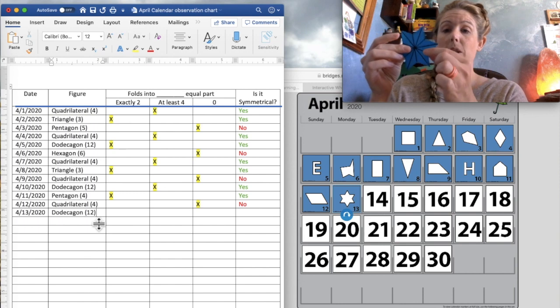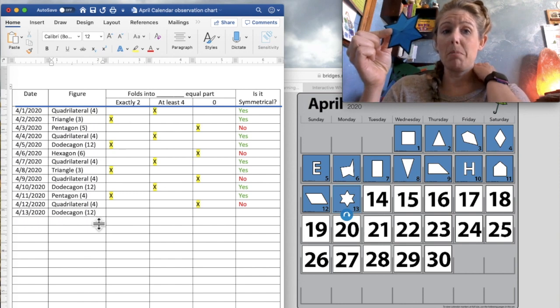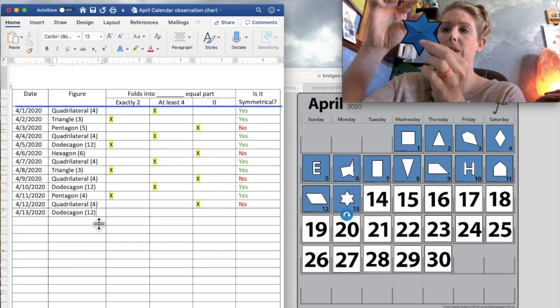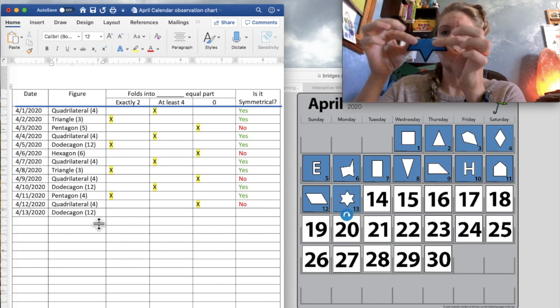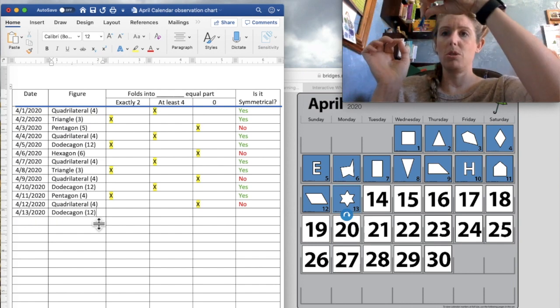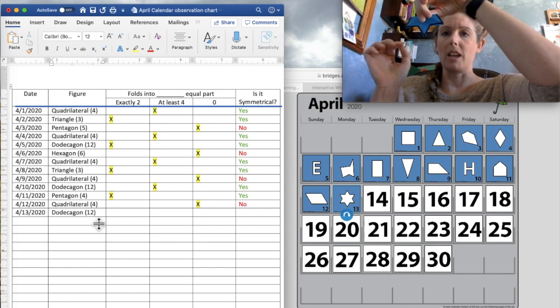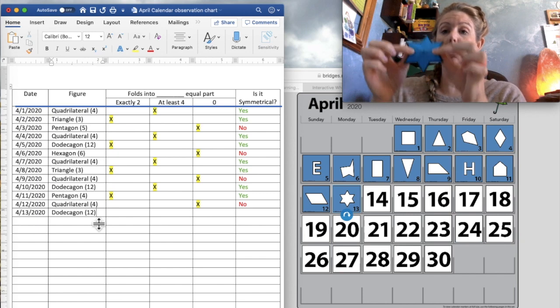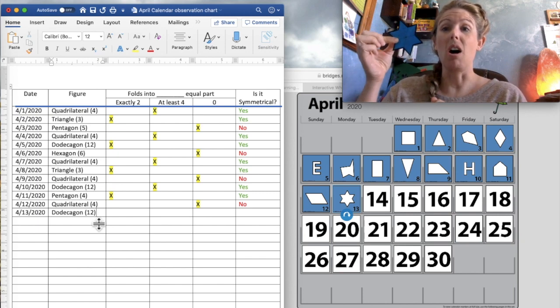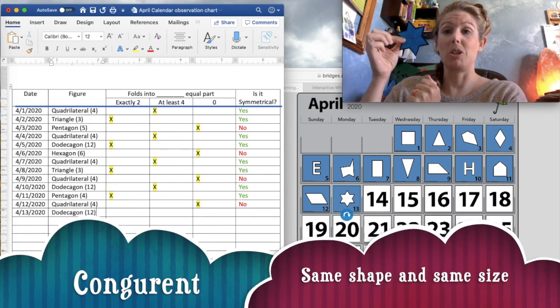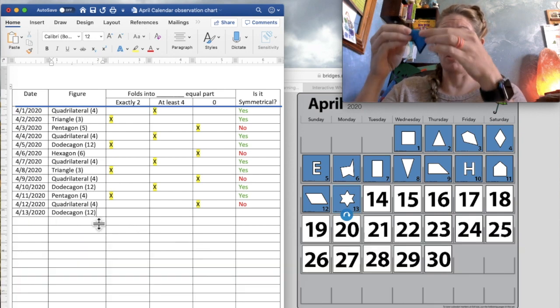And here, boys and girls, we want to think how many ways could we fold it? Folds into how many equal parts? So let's get to folding. Okay, I'm going to go point to point here. There we have two equal parts. So there is exactly two equal parts, but let's see if we can do some more. So remember, when we fold them into those equal parts, it's called congruent. When they show congruence, meaning same shape and same size. So here we had one.